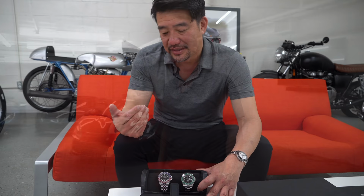So with the Rolex Daytona, or the Panda in this case, I think the watch that I would drive, when you come, a lot of people ask me, well, you come to the garage, which car do you pick? Of course, it depends on the venue, where I'm going. Is it a racing venue, a beach venue, a business meeting venue, a dinner, whatever, right? And so that plays a lot into that.